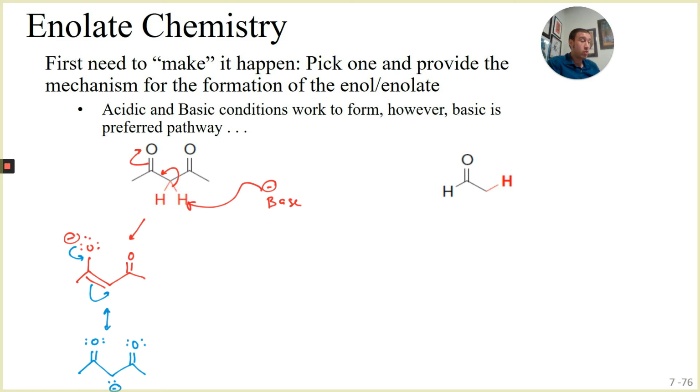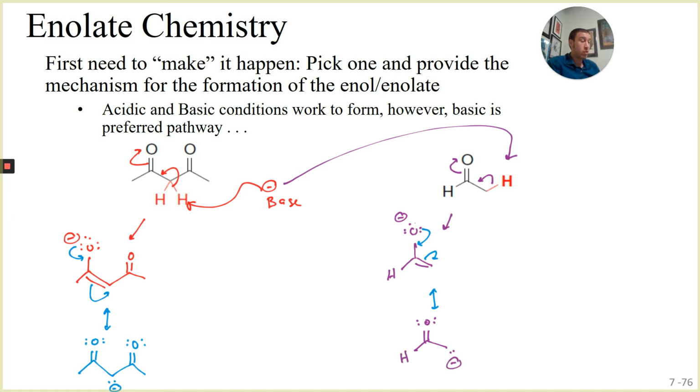Right, well, in the other case, the base still comes in, attacks our acidic hydrogen. We're going to see a question on that pop up in a second. Double bond, oxygen, should be singly bonded. Negative charge, hydrogen. We could go back and do the resonance and show our structure, right? And we have our enolate. So the question that would come out of this, right, we've got two pathways that we could go through and do this. What base do I need to use for each?